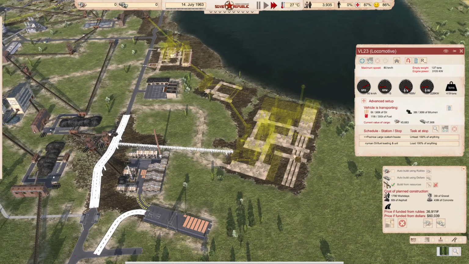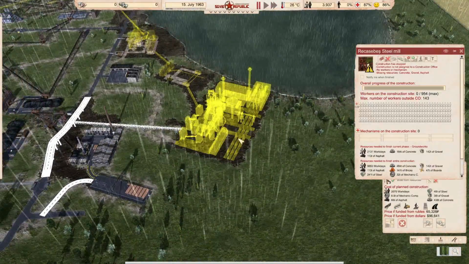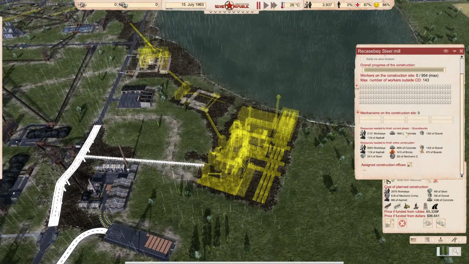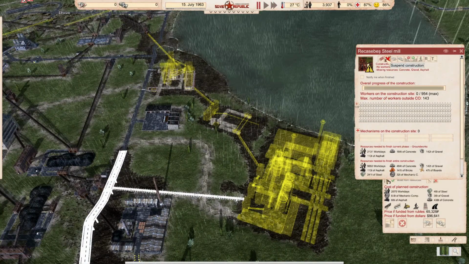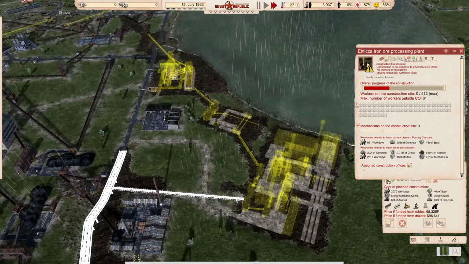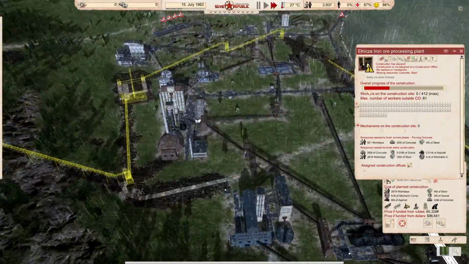Wow. And it needs a direct power connection, which is funny. Now, I'm not sure I want to start building those. I'm going to suspend the construction. No, it's not assigned to anything anyway. Ah, yes, it is now. Suspend the construction. I guess. I mean, we have so much stuff to build anyway.